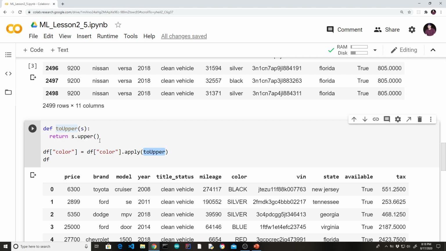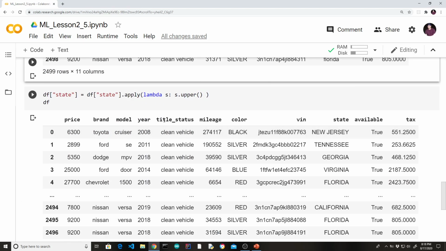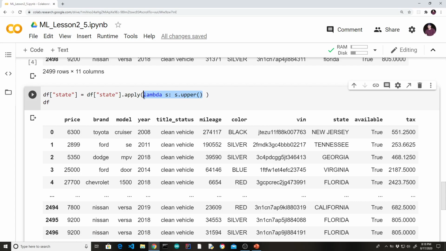But if it's something simple and straightforward, then you could definitely use a lambda function. And I would almost say that this would be the more readable method of providing a simple transformation of the data using the apply function.